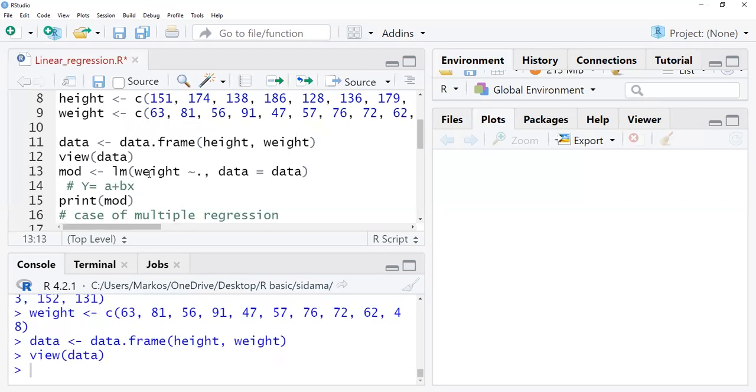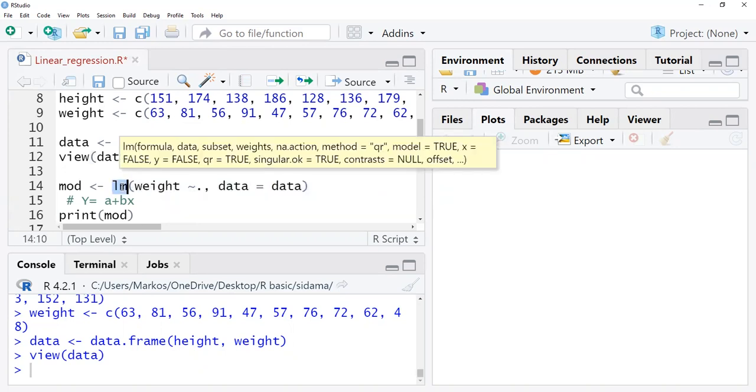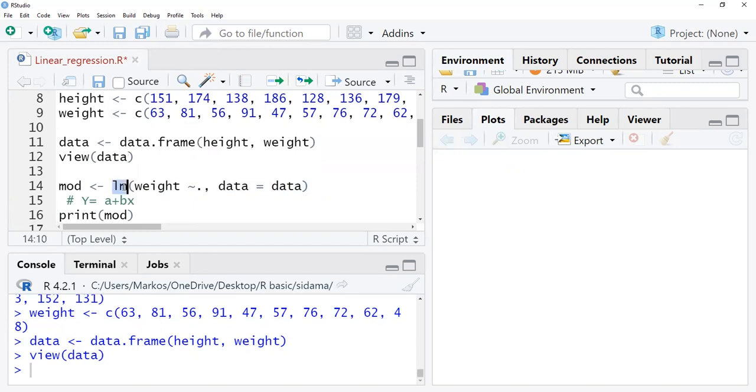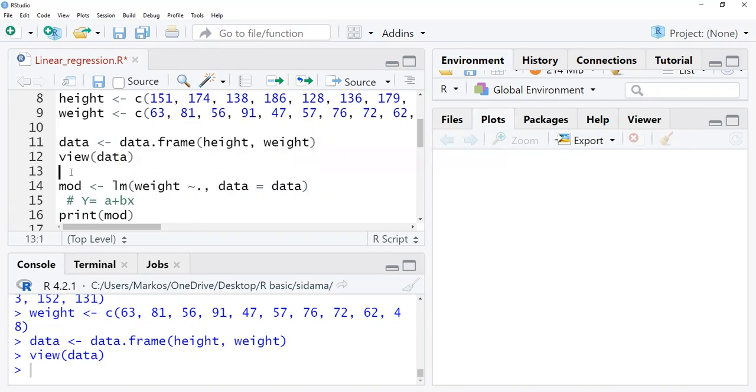So now we have only two variables. To run linear regression, we have the lm command in base R. So we will use this lm command. If you want to know what is inside this command, you can use the question mark and then lm.